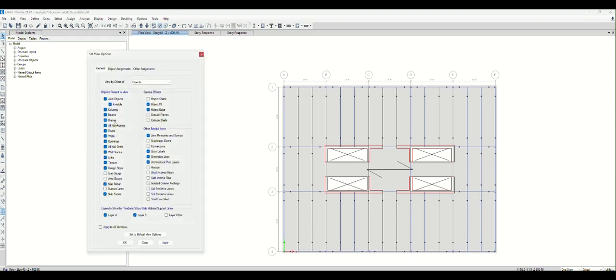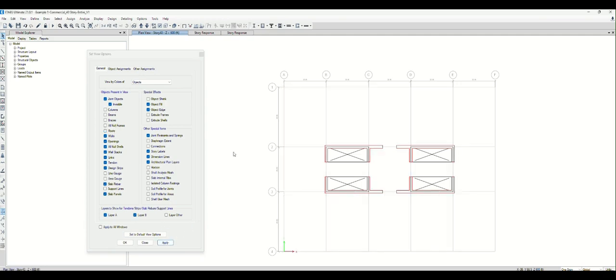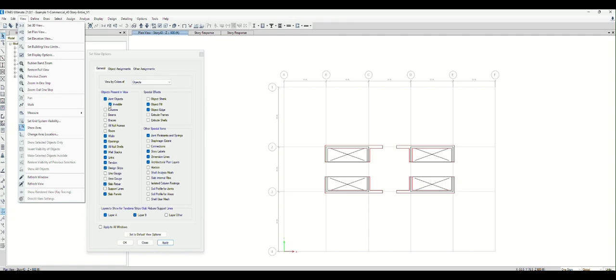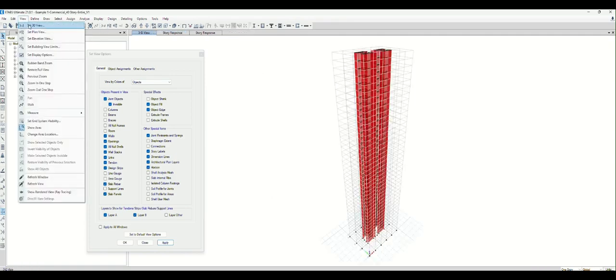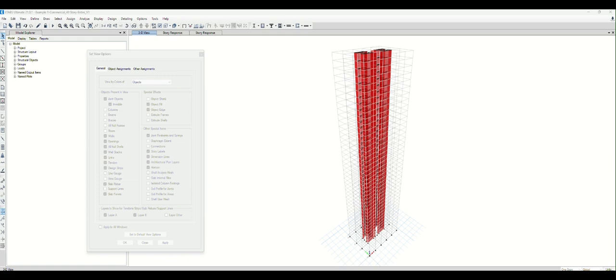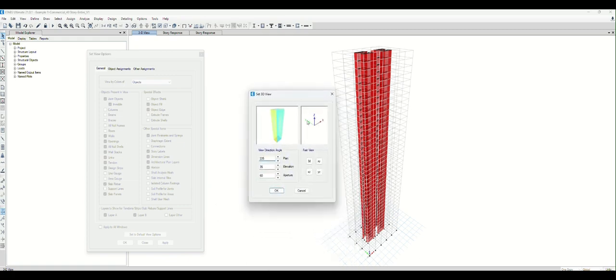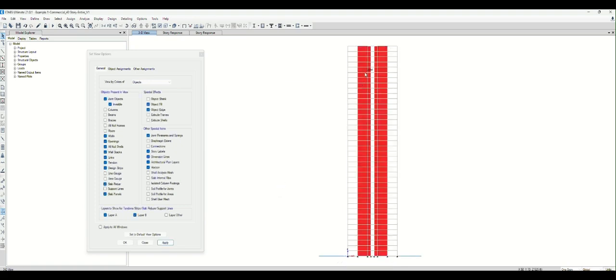I'm going to turn everything off and put this in 3D, with the XY plane aperture at 0, so everything is in 3D.